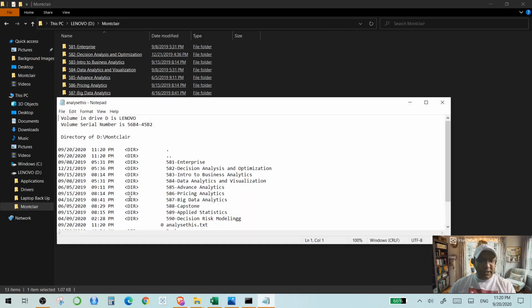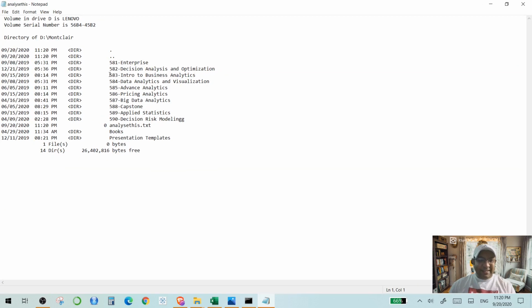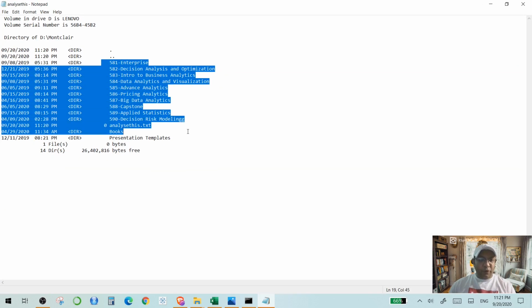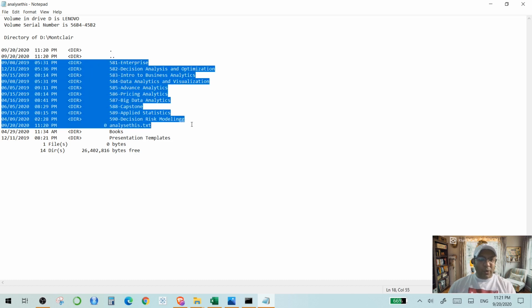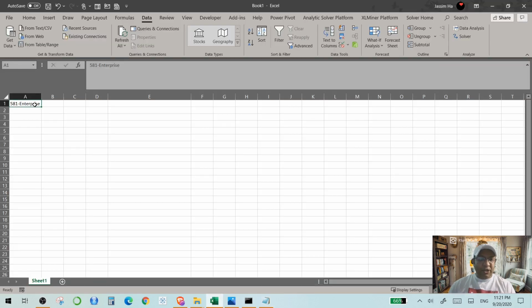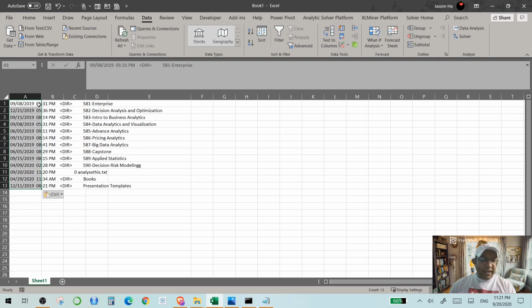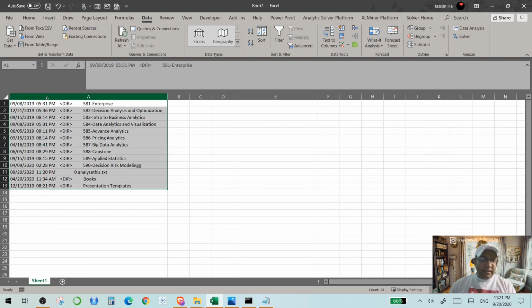So when you open this file, you'll be able to see that this text file has been created with all the folder names. So now it will be fairly easy to transform all this information. You don't have to copy these first two rows, ignore this, select these ones until here, just copy it, come to your Excel spreadsheet and paste here. So you'll see that this is all present in column A.